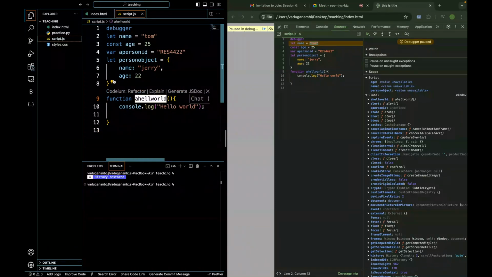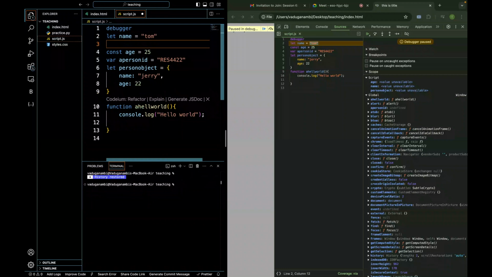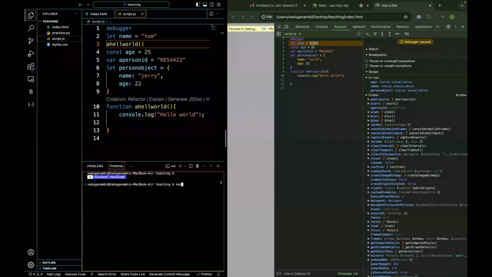It doesn't matter whether we call it before or after, because whenever you run this code, let's say I run node script.js, the function is called irrespective of where it is called, because the same thing is happening in the background.